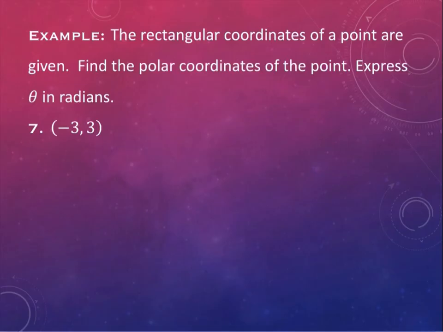There's only one of these examples because I've asked for us to do this in radians. We'll do it in degrees too, just so that you can see that in case there was a question that asked you to do it in degrees. But there's not a lot different in terms of those processes. It's just a conversion between radians and degrees, which we've been doing all semester. So we have the ordered pair negative 3, 3.